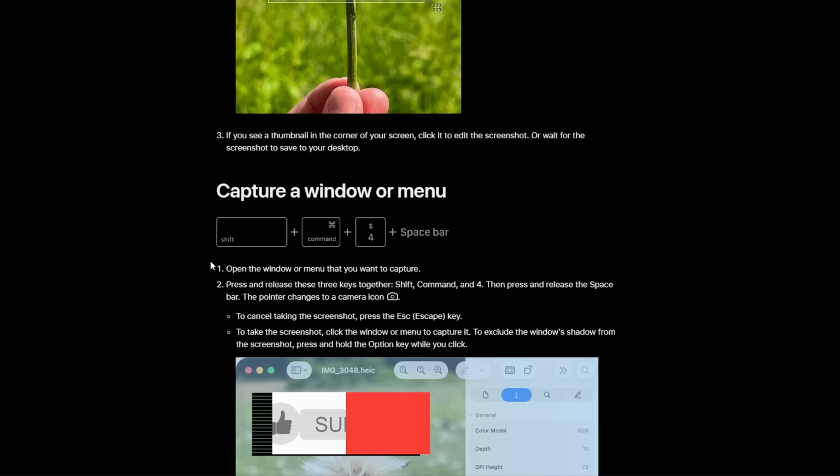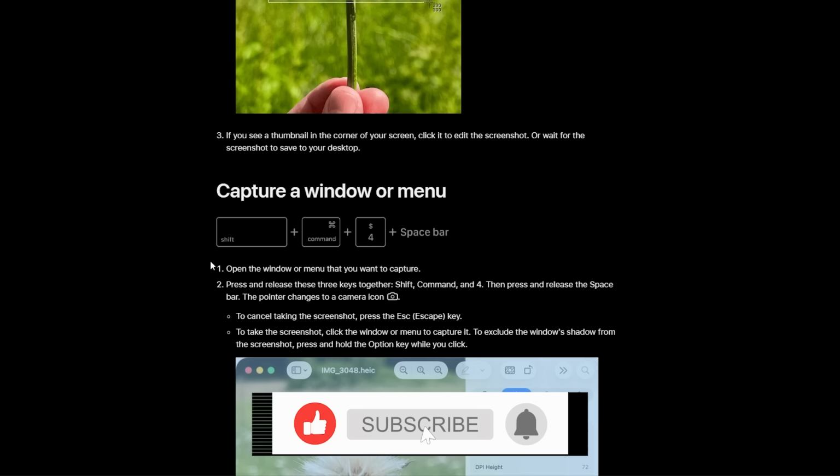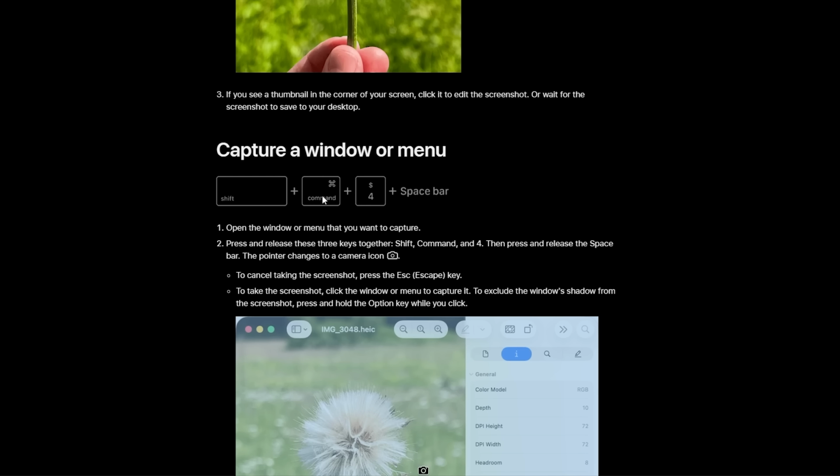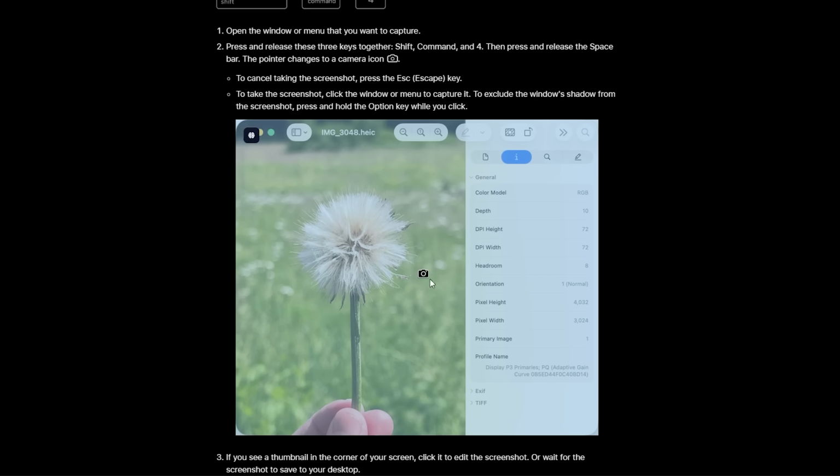Now the next feature is one many users don't even know exists, which is capturing a specific window. You can capture an individual app window perfectly without manually cropping it. So press Command, Shift, 4 plus the spacebar. Your cursor is going to transform into a camera icon. When you hover over the windows, they're going to be highlighted automatically. So click any window and your Mac captures only that application window with clean edges and transparency.